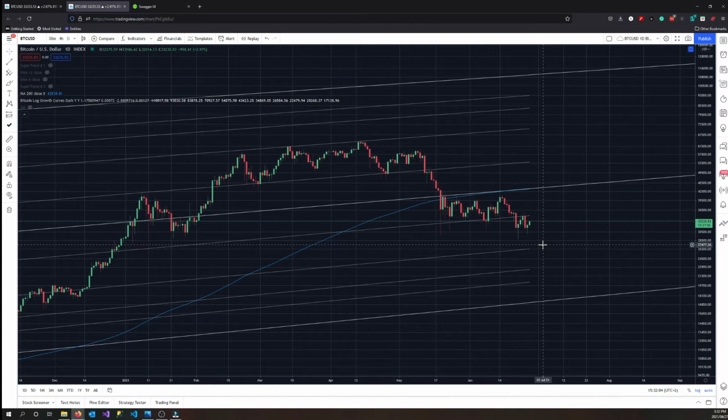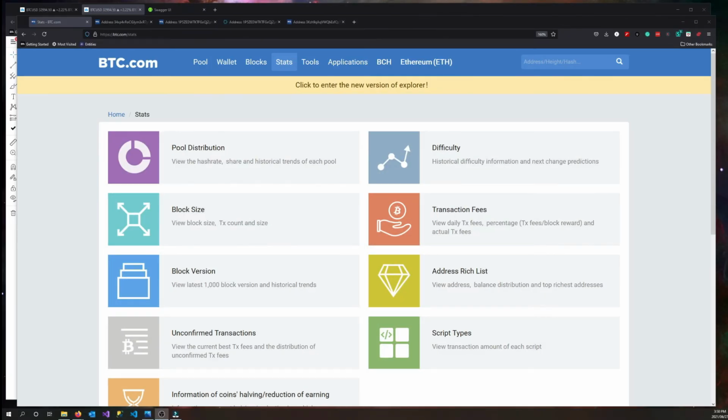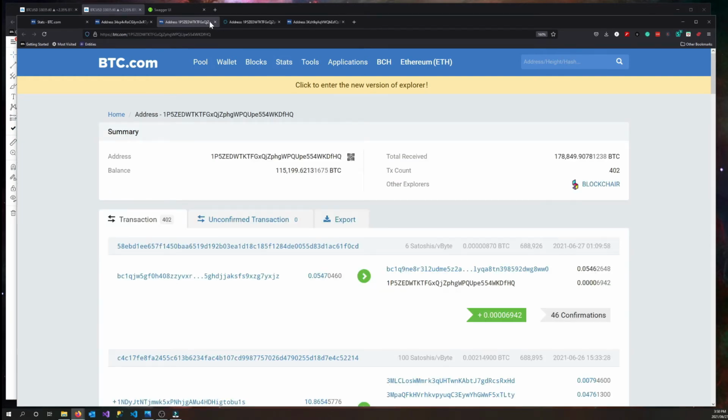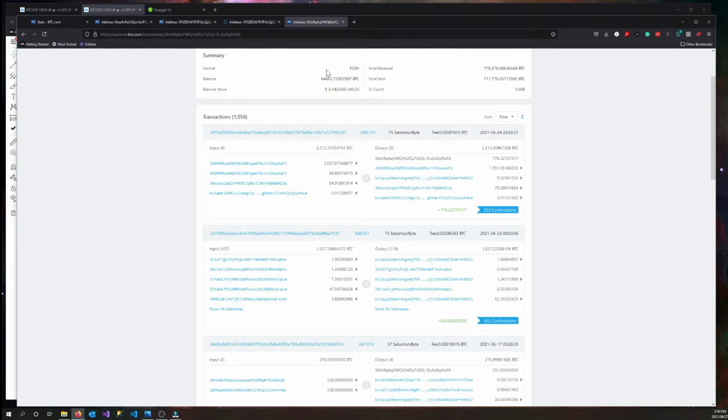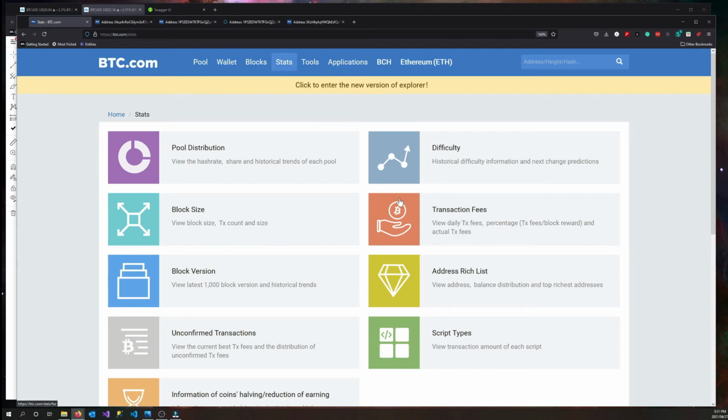All right, okay, now let's move on to the second part of the discussion. Now we are going to have a look and see what's happening on the blockchain itself. You guys can do this yourselves. You just go and look at any blockchain explorer. There is btc.com, which is the one that I'm currently using here. You can go to blockstream.info, which is this one over here. There's Bitcoin Explorer. There's a whole bunch of these explorers that you guys can go and use. I'm going to go to btc.com, which I have open up here.